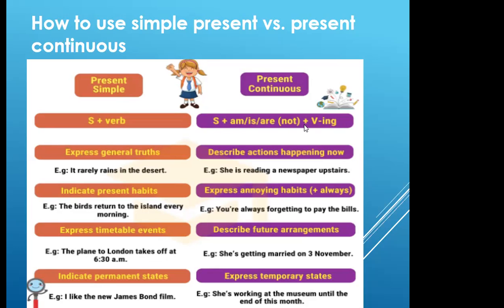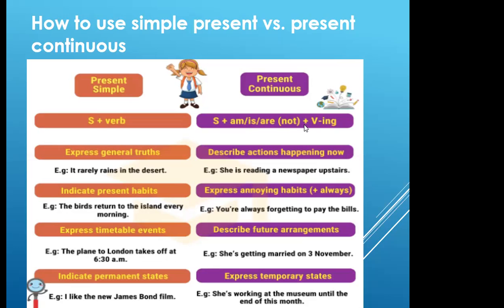También nos sirve para describir acciones en futuro, actividades a futuro. She's getting married on 3rd November. Ella se estará casando el 3 de noviembre. I am completing my English course on September 2nd. Or she's buying a new car in July, for example. Entonces describe acciones, acuerdos que están en el futuro, algo que ya está planeado. No es algo que va a ser espontáneo, es algo que yo ya sé que lo voy a hacer y yo estoy diciendo que yo estaré haciendo esto en este tiempo.